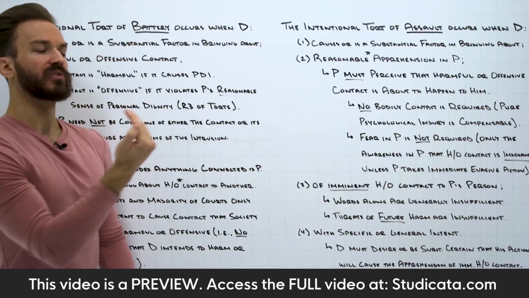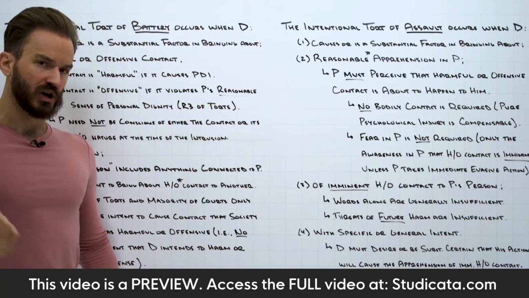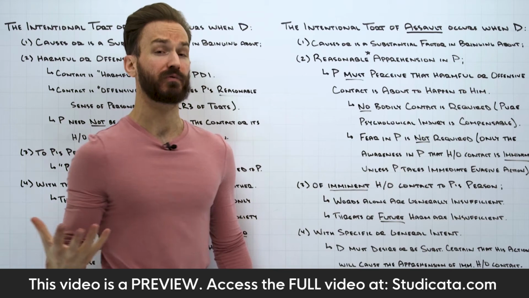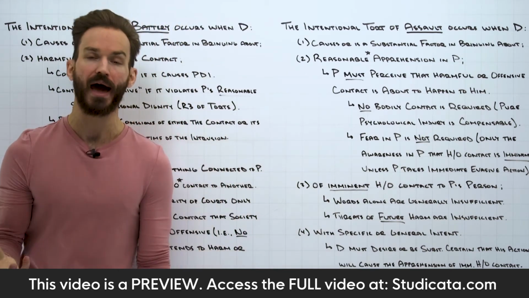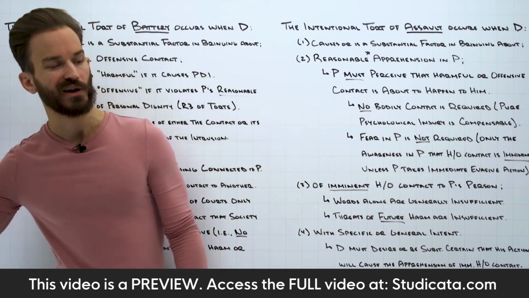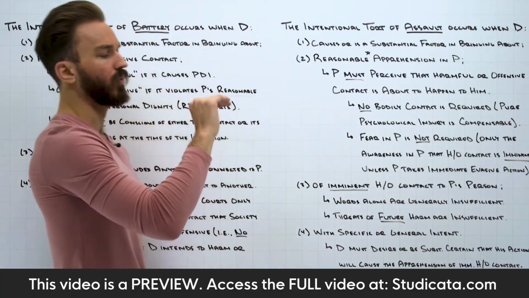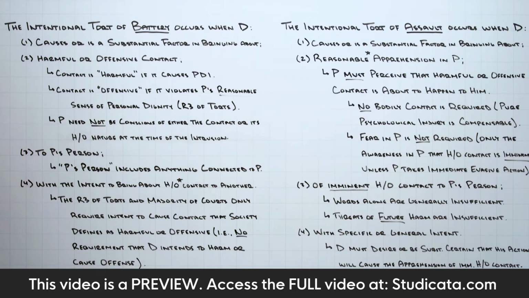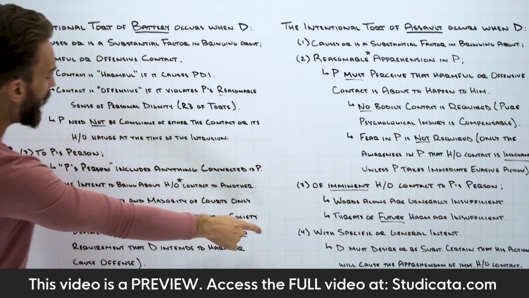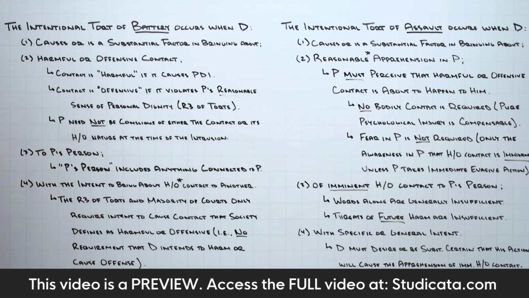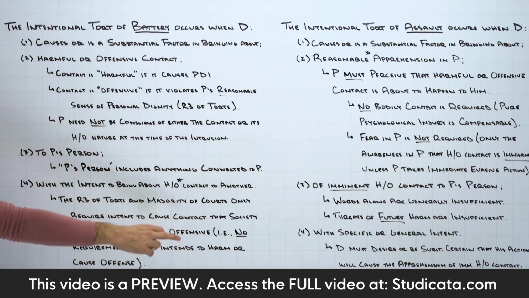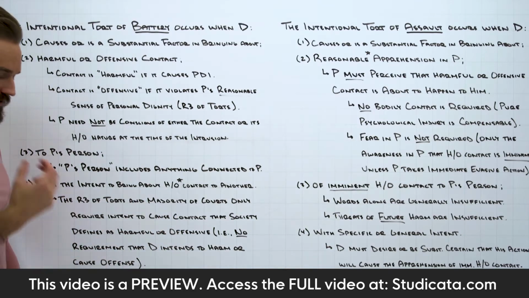So what we end up with is a compromise between the two. We don't want the Good Samaritan tapping someone lightly to be held liable for battery, and we don't want the parent who hits their kid to be able to say, oh, I didn't mean to hurt him, and escape liability. So we end up with something in between, where the third restatement of torts and the majority of courts only require intent to cause contact that society defines as harmful or offensive, right? There is no requirement that the defendant intends to harm or cause offense.